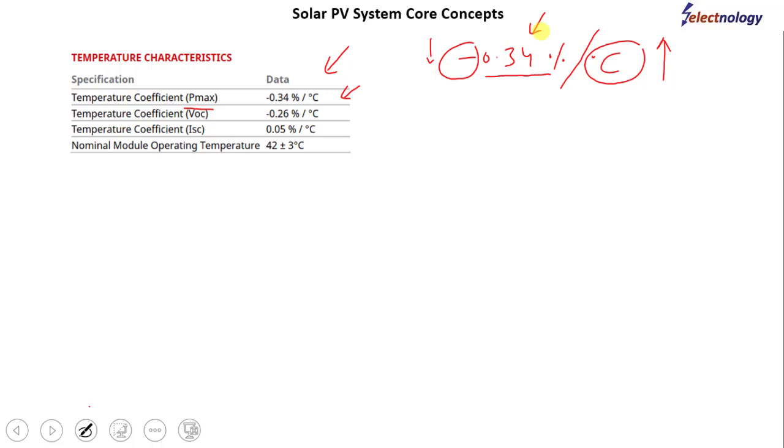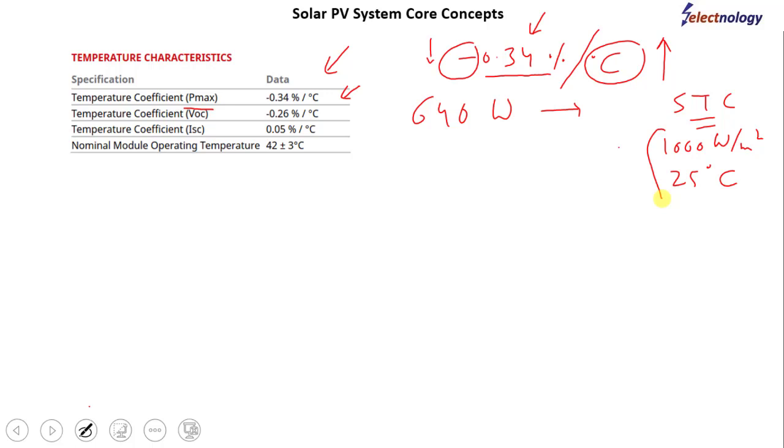Okay, so now let's assume the rated power is 640 watts in the same data sheet we discussed. Remember that the data given in the data sheet is as per the STC condition, meaning that the rated power given by the manufacturer is only applicable if there is STC condition, or in other words, sun energy being received is 1000 watt per meter square and module temperature is 25 degrees centigrade. If any of these parameters changes, the rated power will change. The PV module shall not supply power as given in the data sheet.